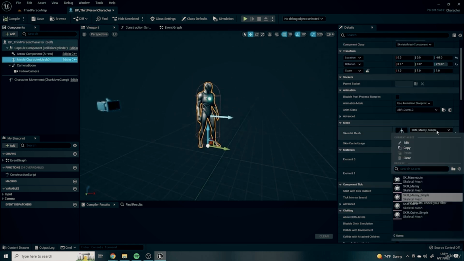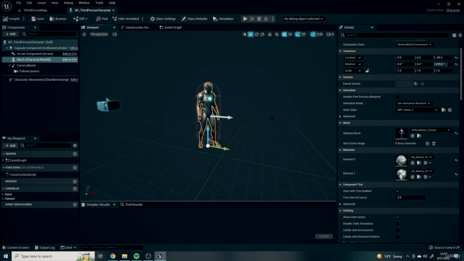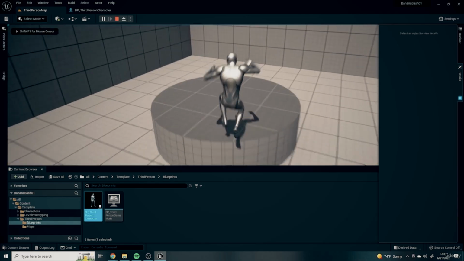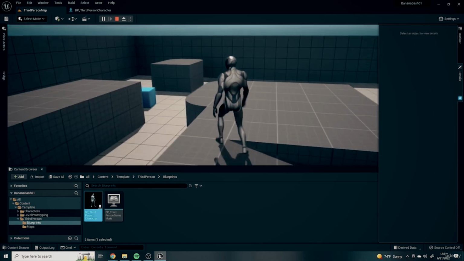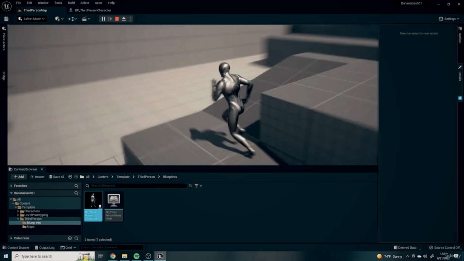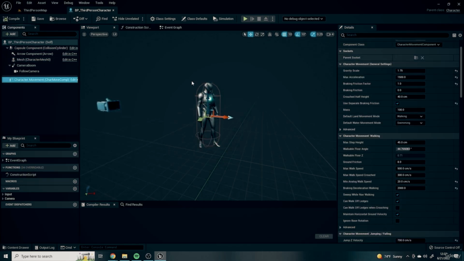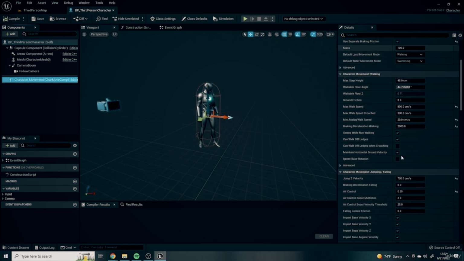Next, I want to adjust the movement. While testing the level, I felt the character movement was a bit too slow and sluggish. We can fix that inside the third-person character blueprint. Go back into it, and anything related to movement is handled by the character movement component. Select it, and you'll see the details panel update. One of the key settings here is max walk speed. Right now, it's set to 500 centimeters per second. I'll increase it to 750 to make the character run a bit faster. Unreal uses centimeters by default, so this value directly controls speed in cm per second.